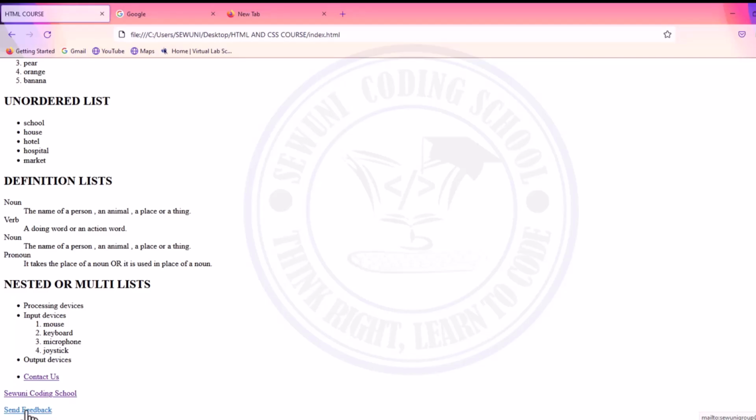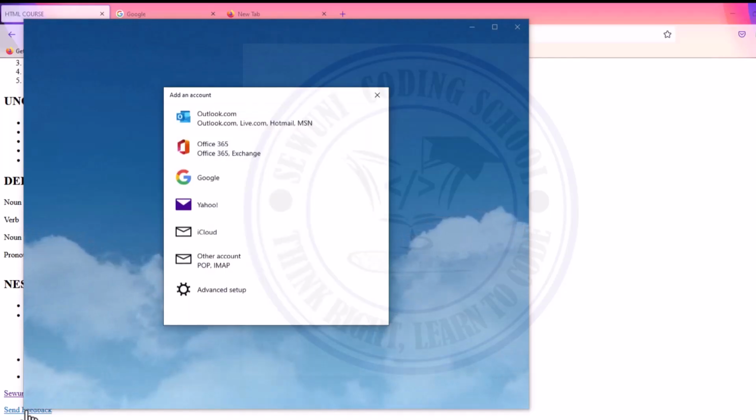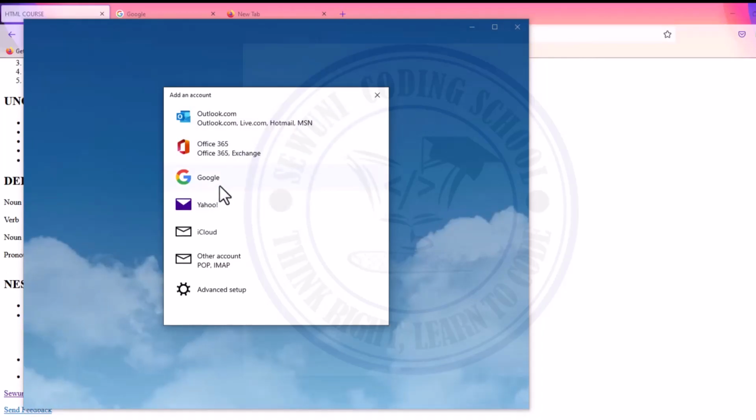The moment I click on send feedback, it is going to open. You see, it has launched my Outlook, straightforward by just clicking on the link. It has quickly opened my Outlook and it's telling me to do my setup. I've not set up my Outlook. So assuming I've set up either my Google account or my Outlook account, any of the accounts I have, it will just open, and there's no need for the person to type the recipient address again, because the recipient address is actually what you have clicked.